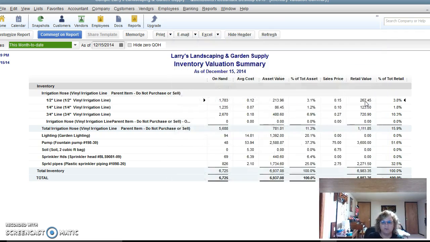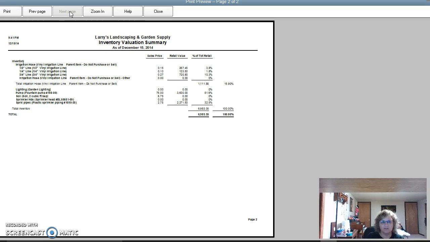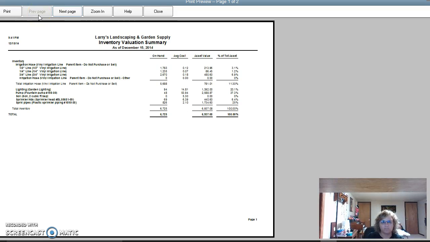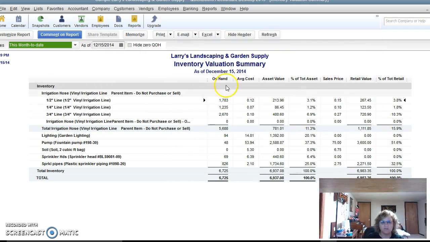You can go to preview, if you wish to see what your report looks like before you print it, and this will be page 1. And if we go here to the top, you can go to the next page, and this is what page 2 will print like. So you can go back, and your option is we can either hit the print button here, or we can close this, which goes back to our original print report screen, and we can hit the print button. And as you can see, it'll print both pages.